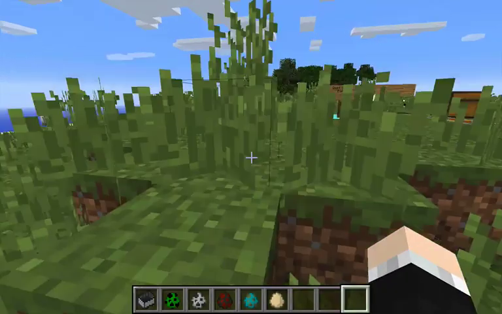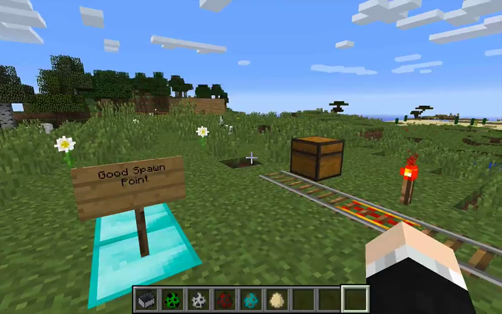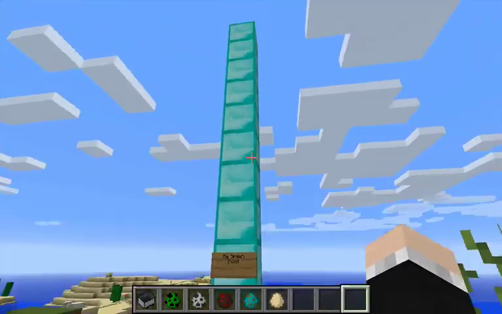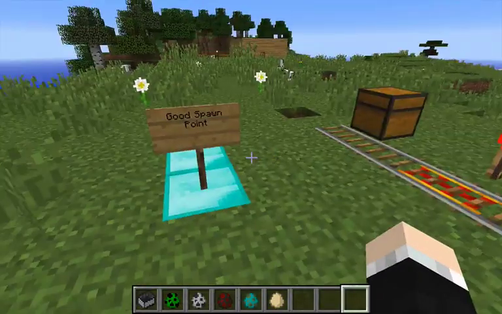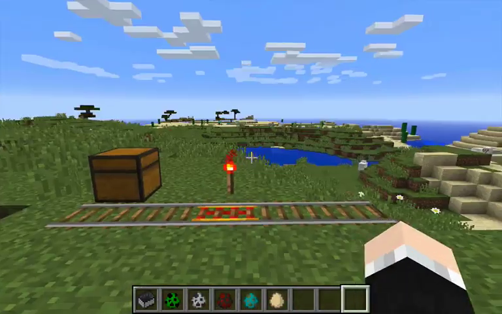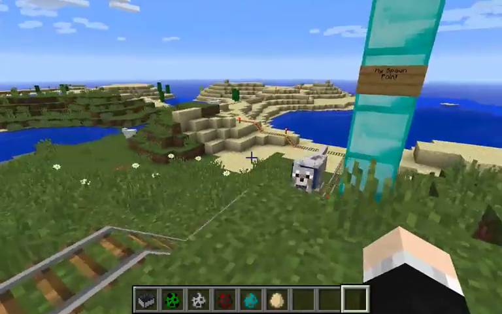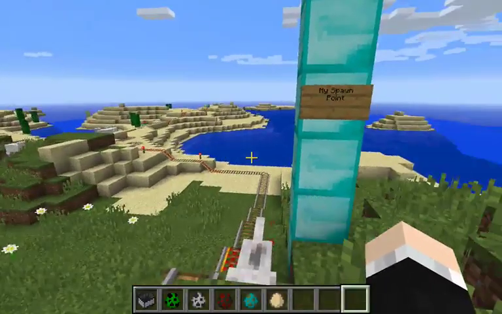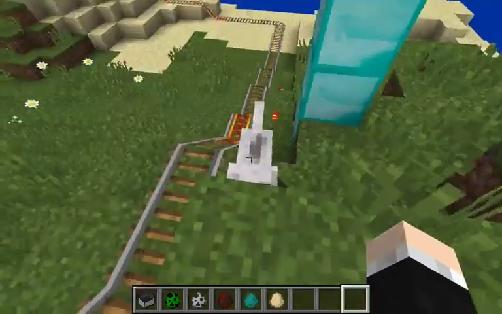Okay, so what I had set up was a good spawn point versus a bad spawn point. You can see this diamond block stack, it's where I spawned into this world, and it's right around this little forest, which is a good spawn point because it has wood you can chop down. And right over here you can see a desert biome. If you spawn in the middle of those, that's not a good thing because then you have no wood near you, and you'd have to search. And this is my dog.